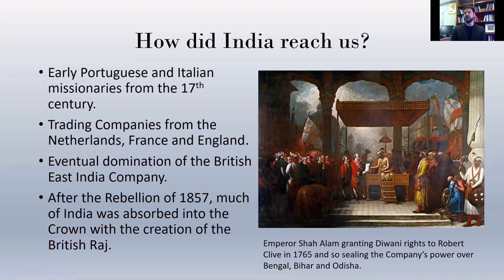But for these main ones, and for our modern world, India reached us basically through a series of waves of missionaries that went to spread Christianity, and then through a series of trading companies. So already in the 17th century, and even earlier than that, the Portuguese and Italian missionaries, so Catholic ones, went along with people that would trade with the Mughal Empire. They ended up returning, and some of them ended up writing grammars. We'll talk about that in a moment.